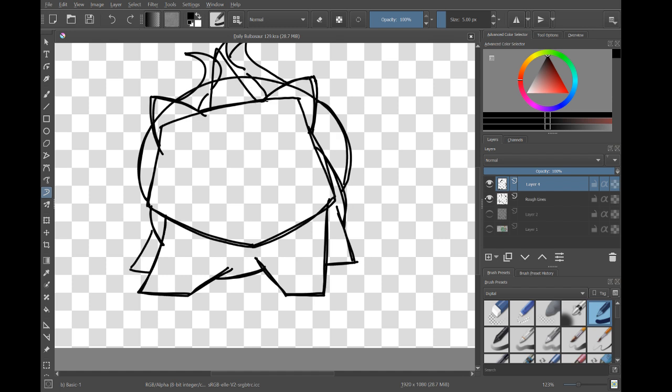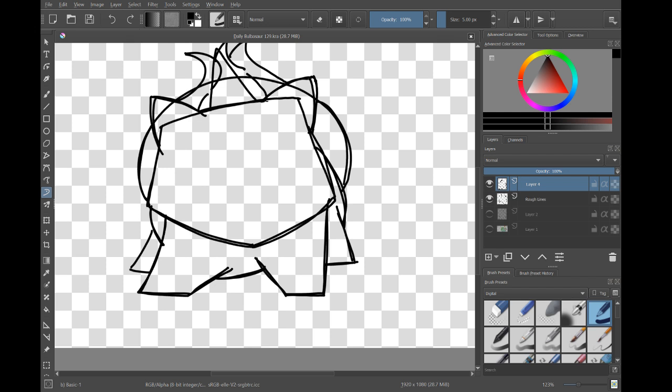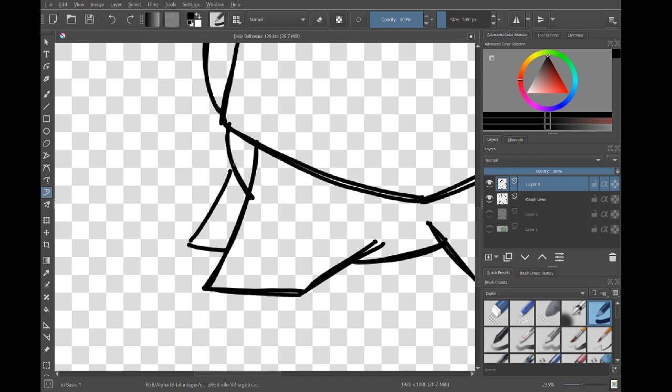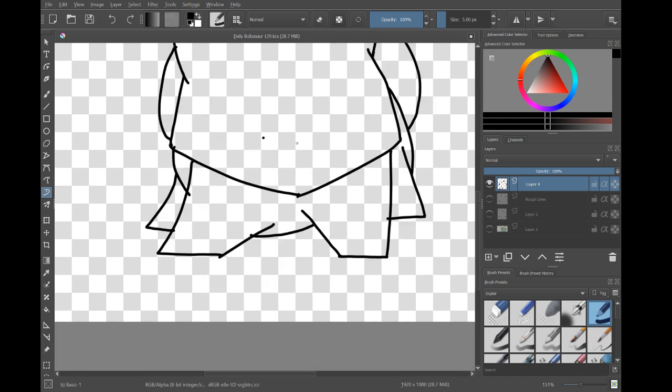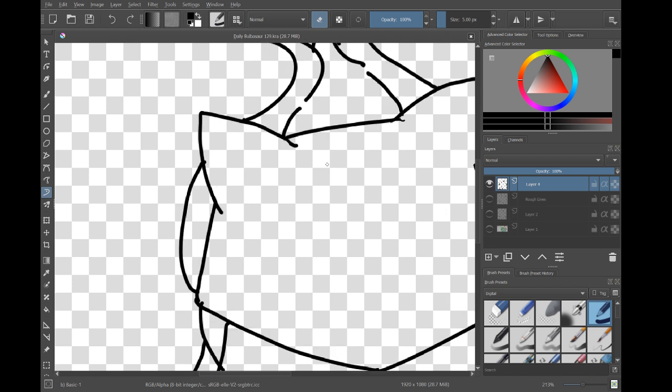Oh, did I draw it? I think... There's the leg. Okay. So here are my lines. Now I want to clean this up. And that's just dots. I really hate that I do that. Okay. Clean up around his ear.